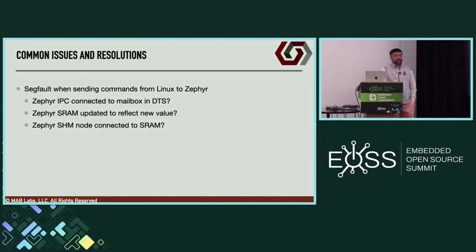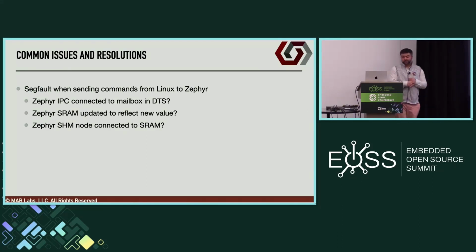You have to make sure that your SRAM is right, because in the normal KV260 DTS file, it assumes there is no other coprocessor. It just assumes the microcontroller is by itself. So you have to update it to make sure you're pointing to the right memory location, the right shared memory location that we saw earlier.